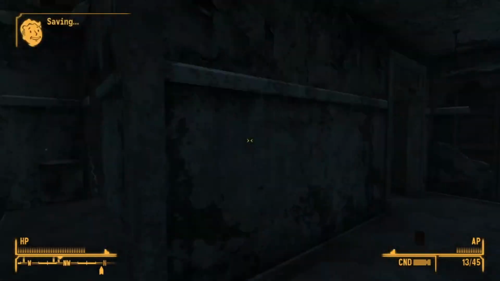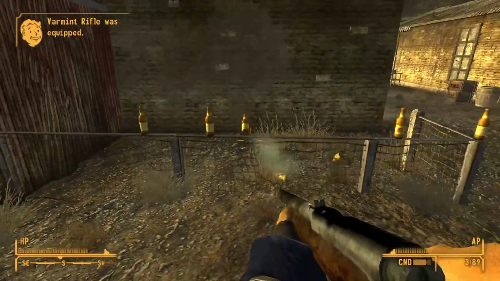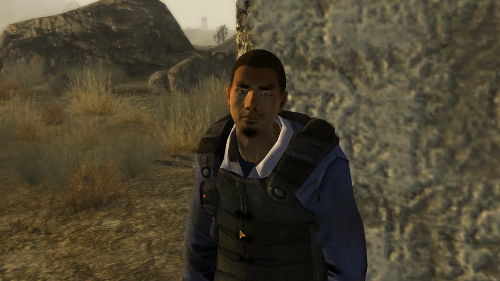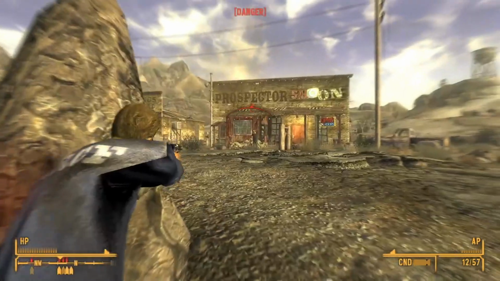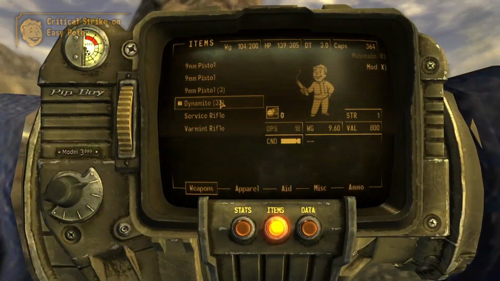I then went to the prison to check it out for a bit and just run around, and then I went to Goodsprings to shoot the bottles for Sunny Smiles. I then talked to Joe Cobb about taking over the town as a Powder Ganger. I then killed Ringo, which I haven't actually done yet in a challenge.